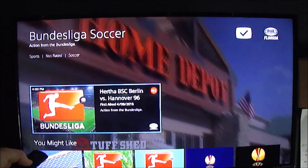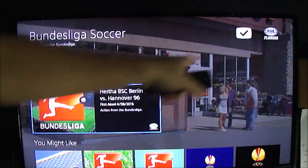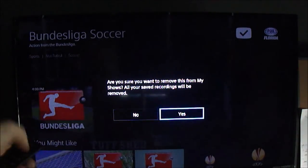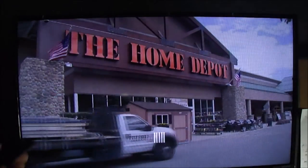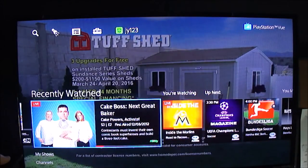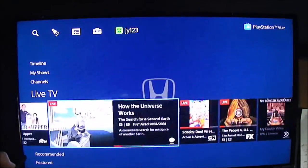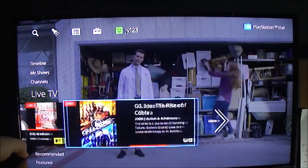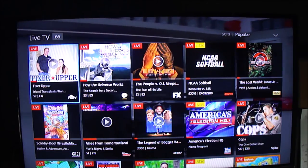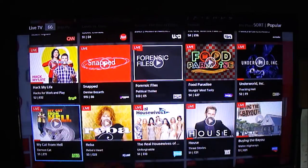I have so many shows set to record. I hit 'more' and it brings up a full page view. I can go down to My Shows and find the soccer game. Now if I want to unrecord it, I come up to the top right — there's a checkbox — I click and select that, and it says 'Are you sure you don't want to record this?' and I say yes. Also, in the grid it has some on-demand for ABC, CBS, and a couple NBC on-demand. Local channels are always the trick with streaming — you can get those free with an antenna. I have an antenna and get ABC, CBS, NBC, Fox over the air in HD for free.